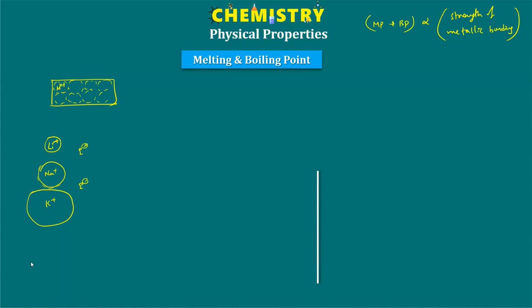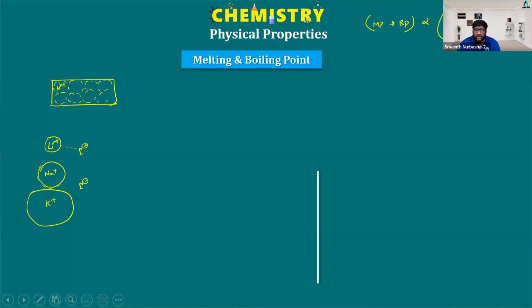Li plus, because of small size. The strength of metallic bond will depend upon the number of free electrons obtained in the metal crystal lattice. And also, if you go from top to bottom, size is increasing. For cesium we have a very large size with a plus 1 charge only and one electron. So the plus 1 charge is present in this much size, and the same number of electrons are present everywhere. So electrostatic force of attraction is going to decrease.